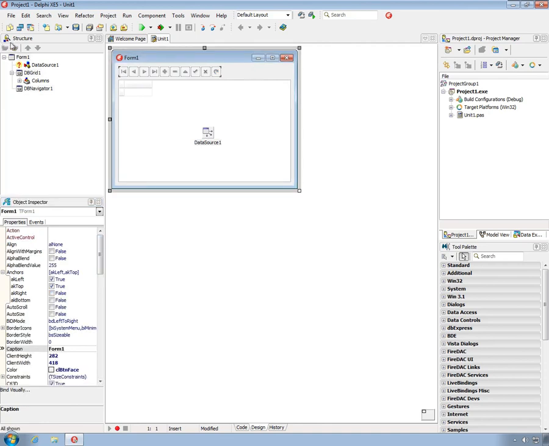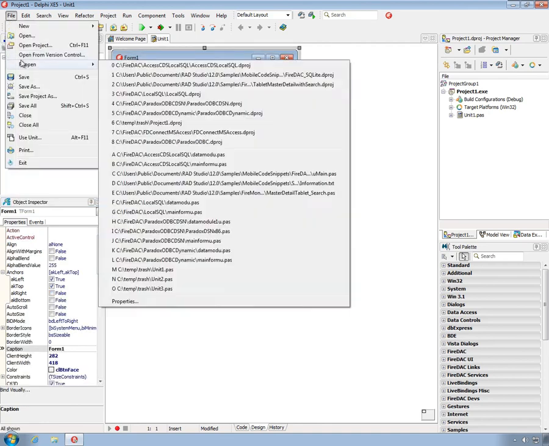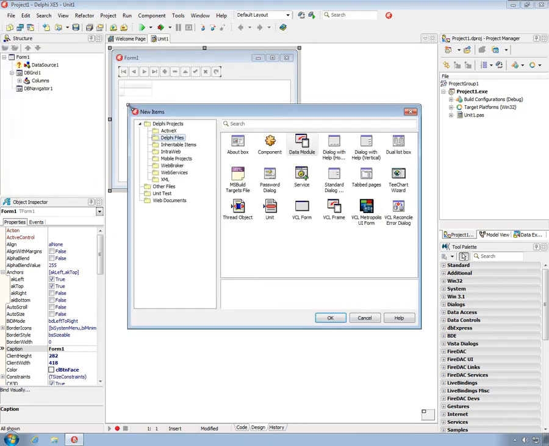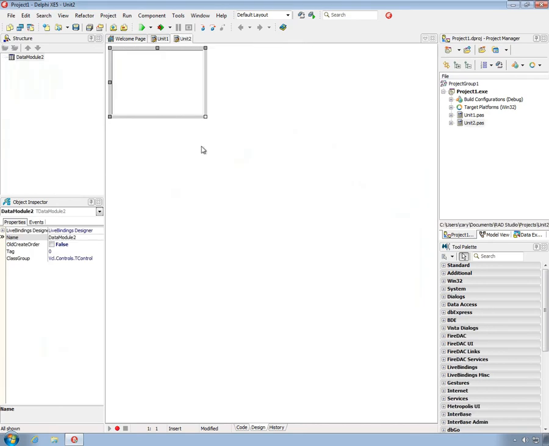Now, like most of you will develop in your applications, I'm going to create a data module and put my data access components on there. This is not a requirement, but it's certainly a good idea and it's good practice. What this does is it allows you to implement data access through a common shareable module. You might have one, you may have a collection of data modules, but in this case I have a data module here that I'll be using.